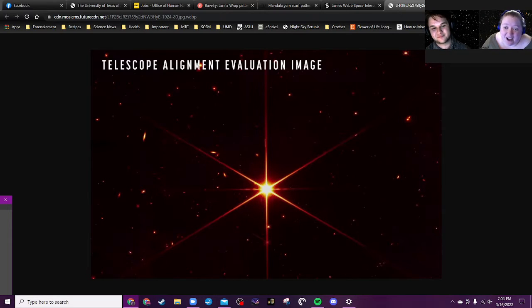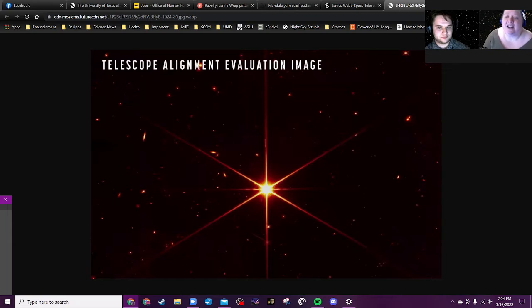This is the final alignment for the mirror segments. You can see the star that they're focusing on in the very center. Those spikes that you're seeing are the result of the long exposure time. This image is, I believe, 2,000 seconds of exposure.